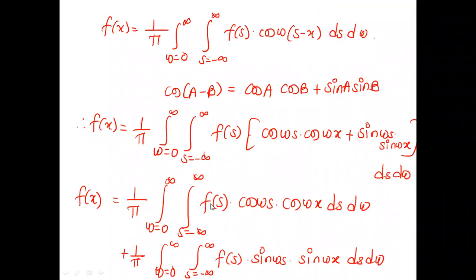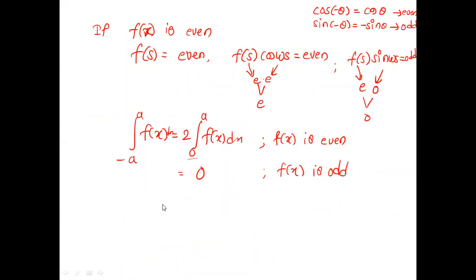As we have considered the function is even, so f of s into cos. Before that, the integration here depends on omega, and this integration depends on s. So s is in this function, but not in this. So this integration depends on these two values. And here, this is the function of omega. So this integration depends particularly on omega. Though there is omega, s is also there. So this is the function of s, and this is the function of omega. So we can separate this. Let this be in a bracket.